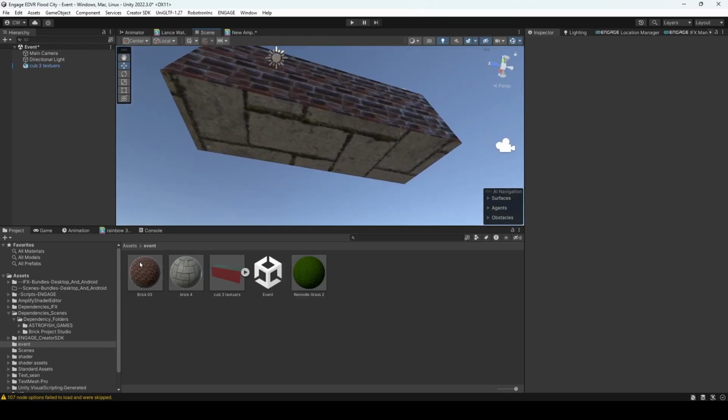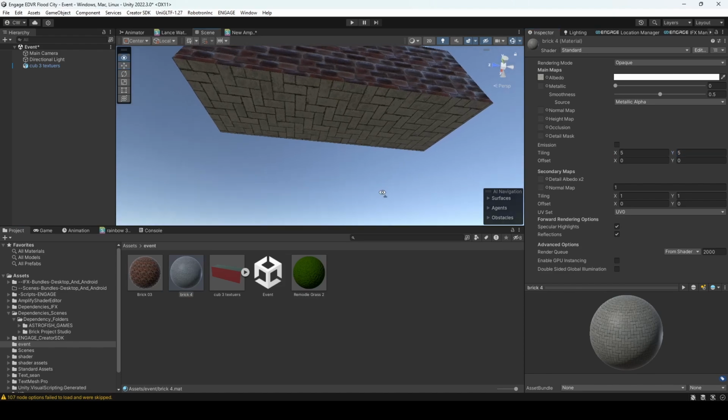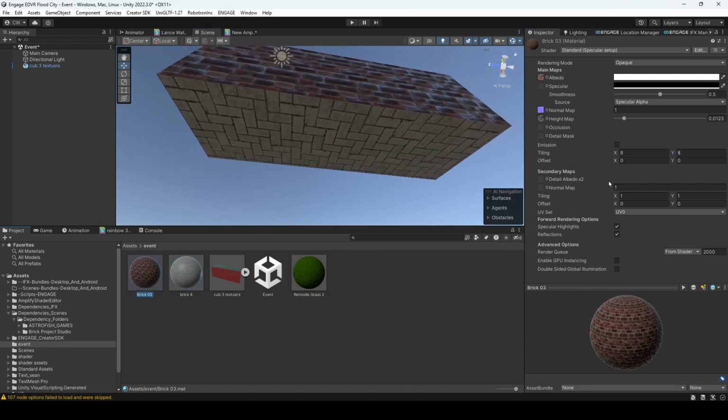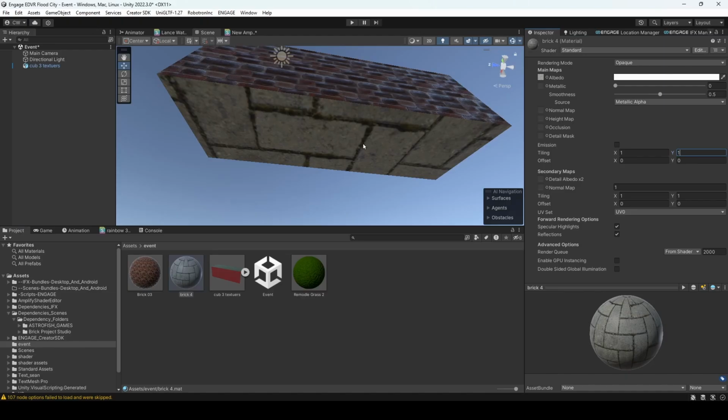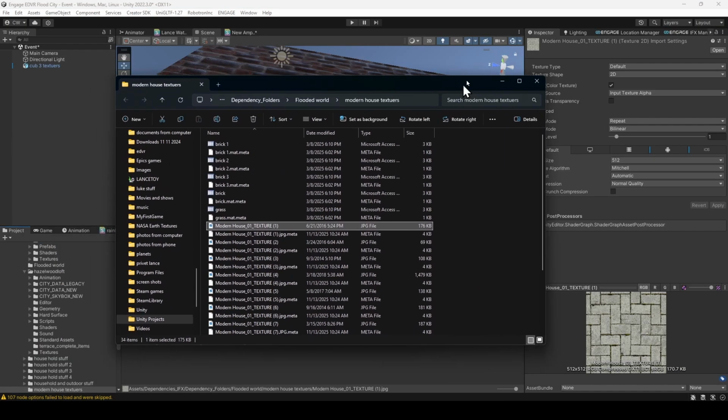Now, within Unity, you can click on the material you want to play around with and change the tiling. So let's say I want to do 5 and 5. You can see it shrunk it down, and that's the same thing with all the others. But let's say you don't want to play around with changing these and you want them to stay as 1 and 1. So what I will do is select where the photo is, and I will right click the photo I want and hit Show in Explorer.